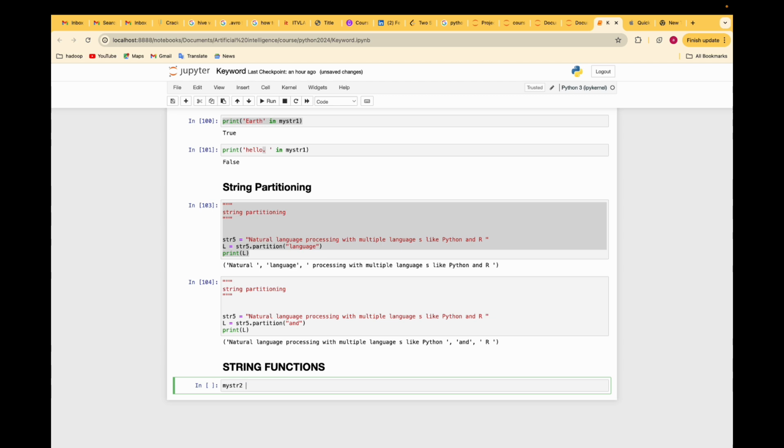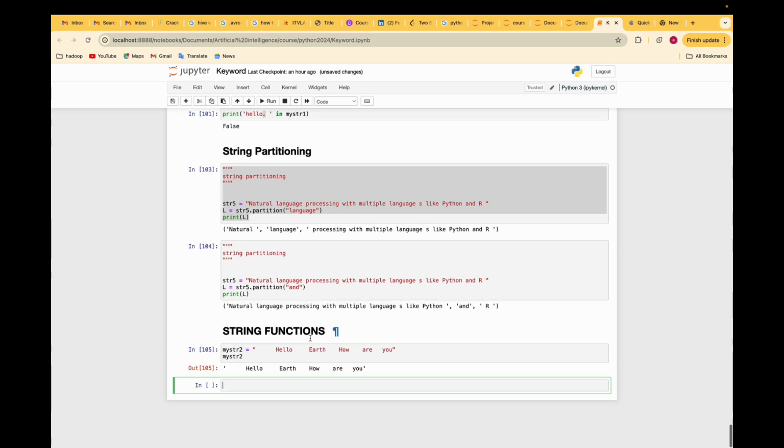I'm modifying my string to hello earth, how are you? Now let me print my string 2. It says hello earth, how are you?